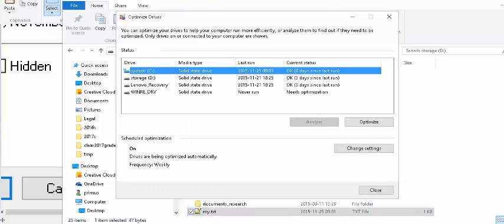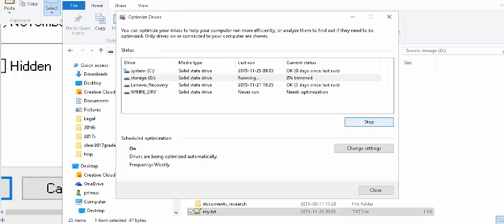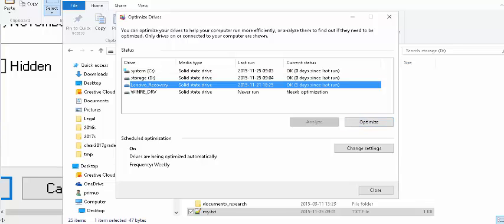Right. So for solid state drives, people tend to use trimming. When you say optimize, it would trim. But for those that are using the hard disk with the spinning platters, when you say optimize, you see it would arrange the blocks and start shifting them, trying to arrange them so that a file will be continuous.